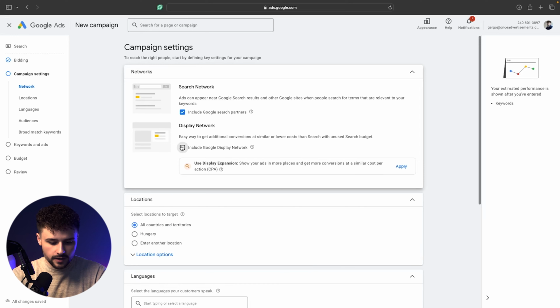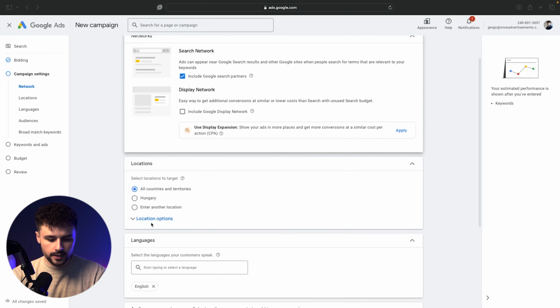And the reason for that is because if you're going to do display ads, it's better to have the investment in putting in the extra effort and time to make a specific display campaign, like a separate campaign. Whereas if you're just using your search campaign, you're using literally search text ads, you're just not going to have the same results. So if you want to be doing ads in the Display Network, which is the image-based ads on Google, so to say, you're better off setting up a separate display campaign.